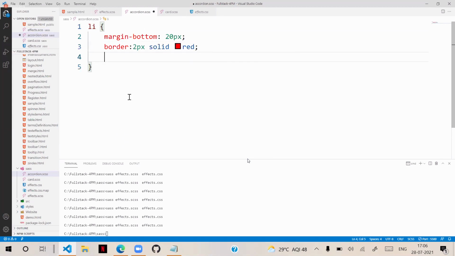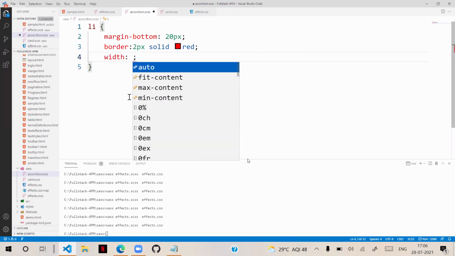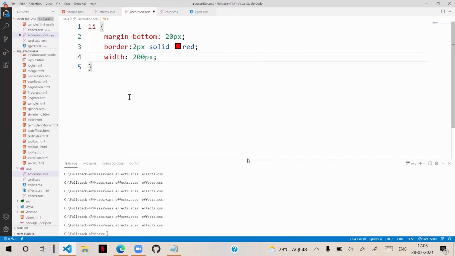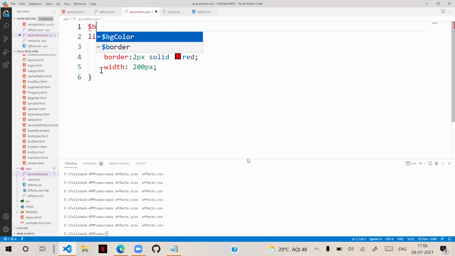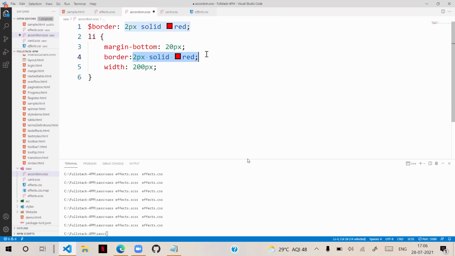Like this we define, width as 200 pixels. Here it can use its own variables, effects and everything. Suppose here we have a $border, and border is 2 pixel solid red color. And we can access that $border and use it here.